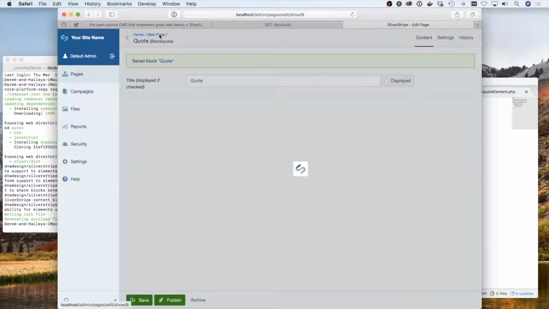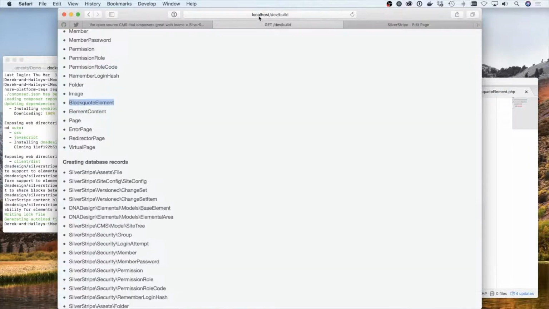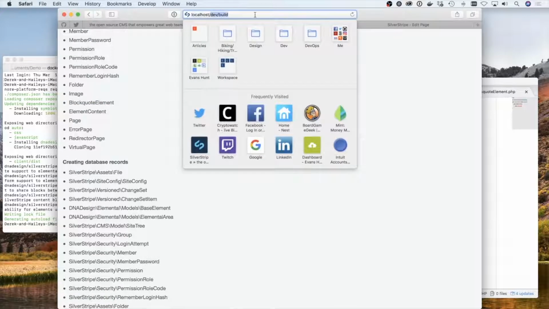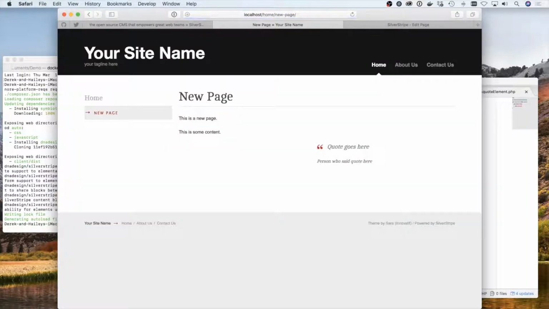We'll hit create, we can go back to our page, and we can see that it's in draft mode. So it's not actually published yet, but we'll publish the page. And we'll take a look. And here it is. There's the template we made. This seems to be the default styling that the SilverStripe default theme gives for block quotes.